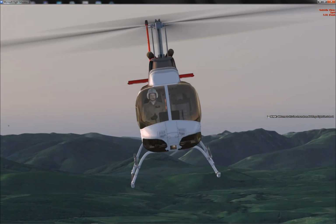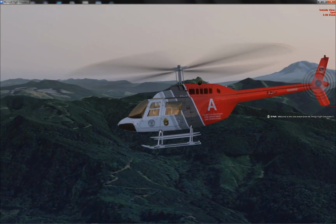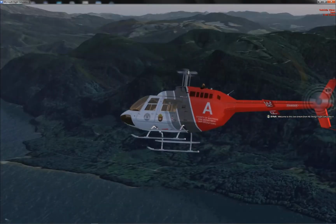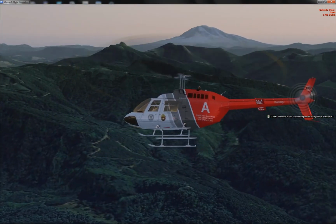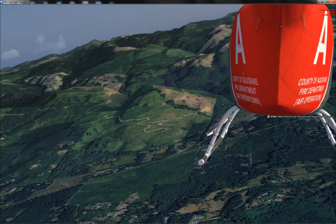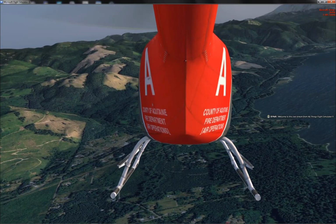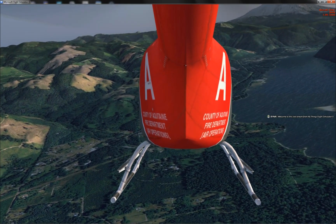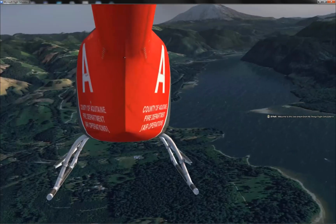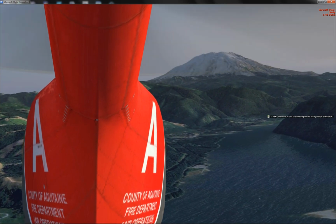Then I thought, oh, it's May, I should be able to get there. Got a little farther, but still could not get all the way up to that visitor spot that I showed earlier. So there's some tips for you guys. Anybody who hasn't been here and is thinking of coming up to see Mt St Helens, you can come up this back way if it's late enough in the season. If you're good into June, it should be okay. I think I even got caught once in early June where there was one spot you just couldn't cross. But it is a really beautiful drive.